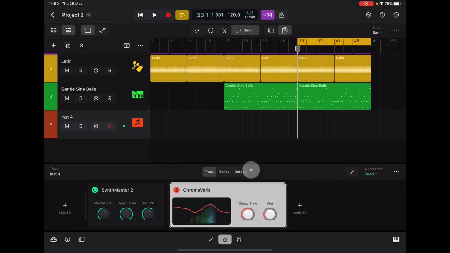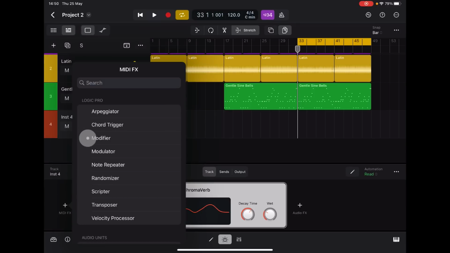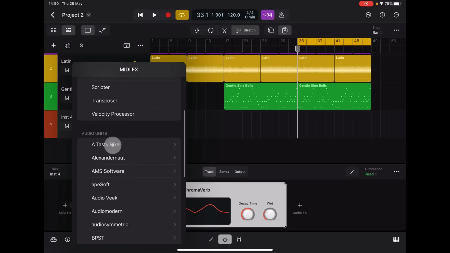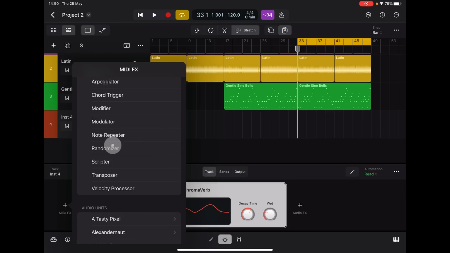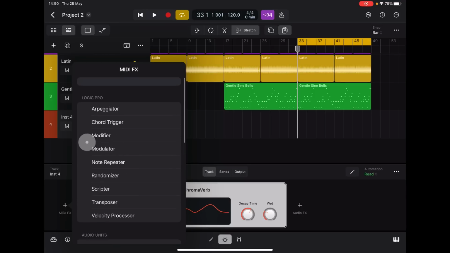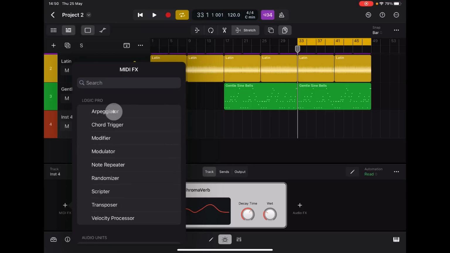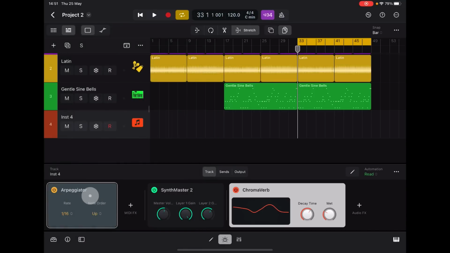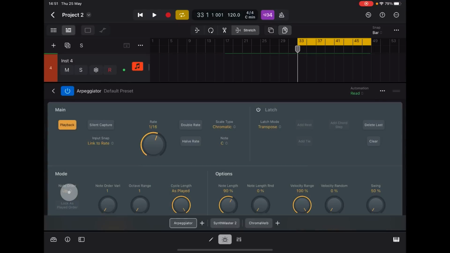And on you go. You can add in things. You can also use MIDI effects as well. They've got a stack of their own arpeggiators, and you've got your audio unit MIDI effects as well. I will point out quickly that if you load in something like a MIDI effect, let's put the arpeggiator in. Let's open it up and change the.